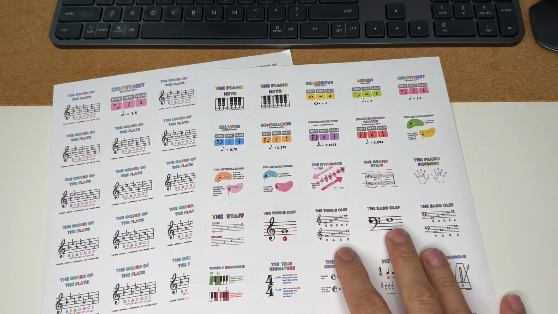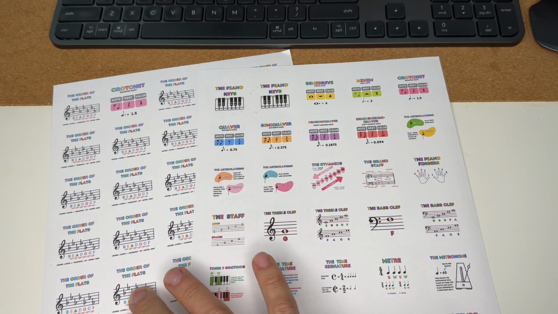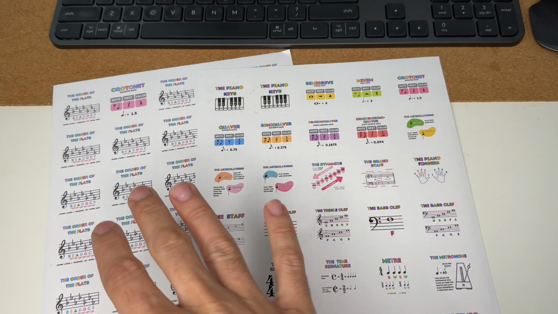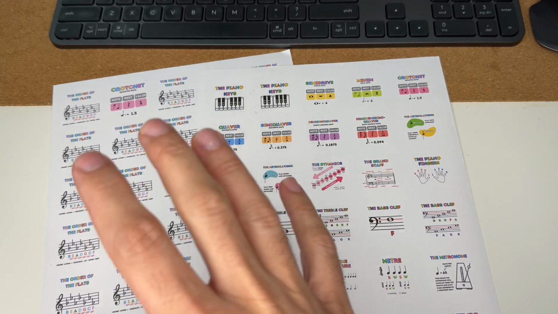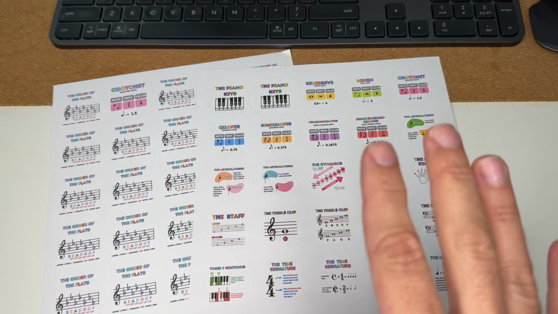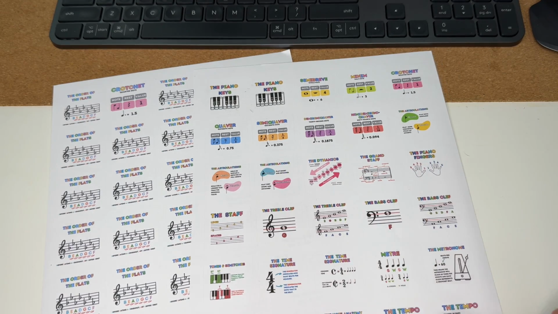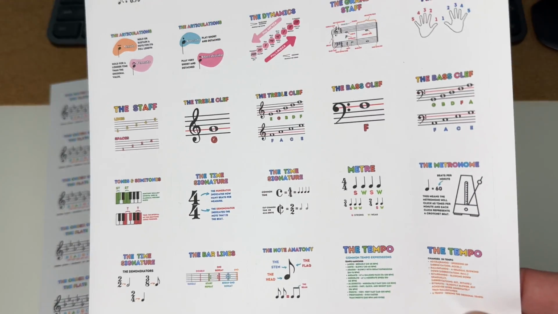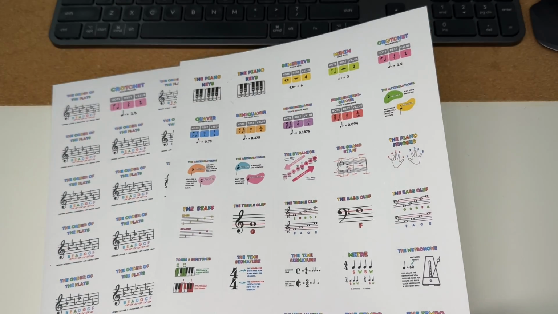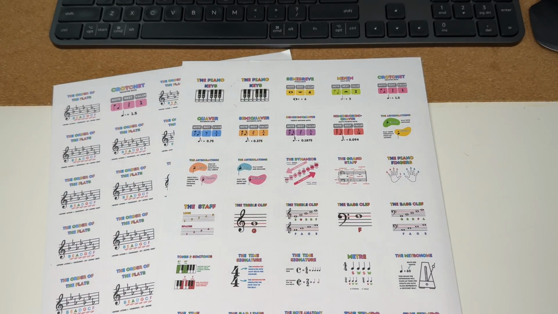So here we have the result of the printouts. On this side, we used a low setting, which means that the quality of the printout and the colors isn't that great. It's hard to read the small letters. However, on this side, we've used the best settings possible and the resolution, which means that even the small letters can be read really well, and the quality of the colors is nice and bright.